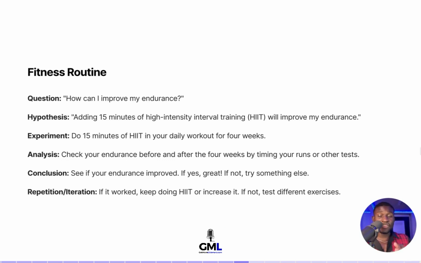Hypothesis. Adding 15 minutes of high intensity interval training, HIIT, will improve my endurance. Cool. The experiment. I will do a 15-minute HIIT exercise daily workout for 4 weeks. Analysis. I will check my endurance, you can say your endurance, before and after the 4 weeks by timing your runs or doing other tests. Conclusion. See if your endurance improves.